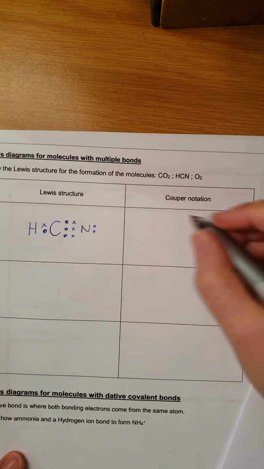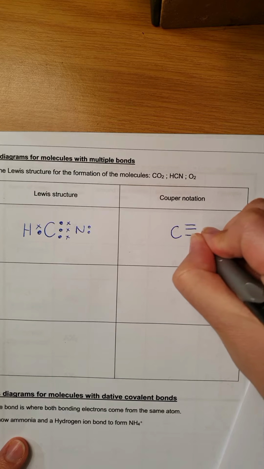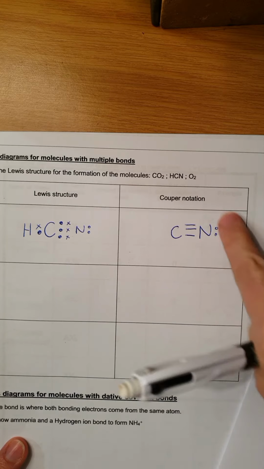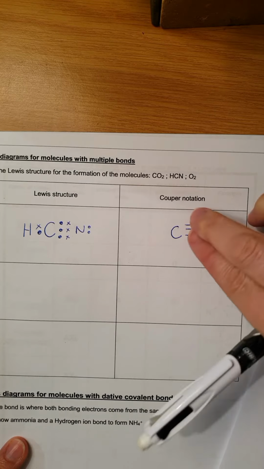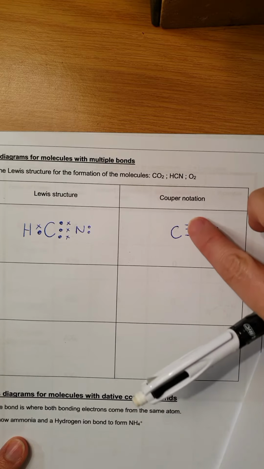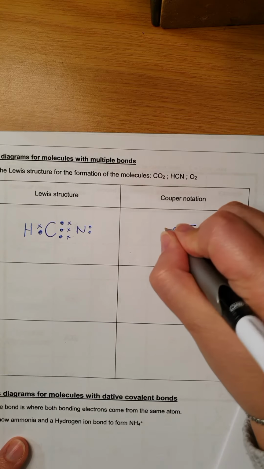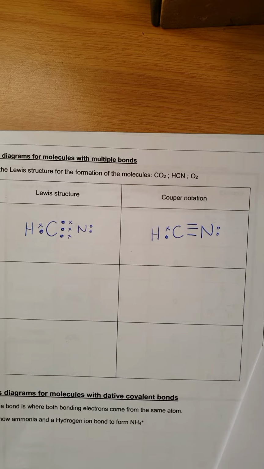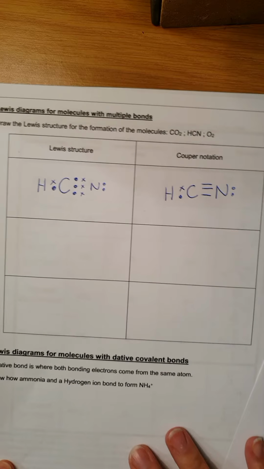So when I draw Cooper notation, I have carbon, 1, 2, 3 bonds, and this is now called a triple bond. My lone pairs are on the other side because remember your electrons repel. So these are repelling against each other, but they also repel those lone pairs. So they go as far away as possible. And we then do this. This is still not looking at the shapes, guys. This is just drawing particles to try and think of the shape.